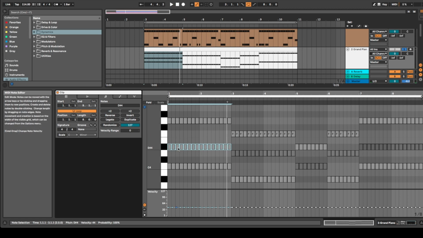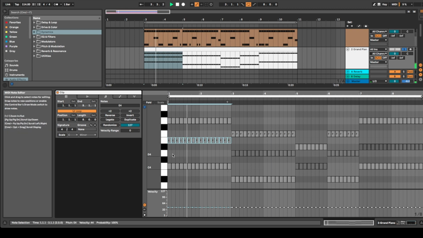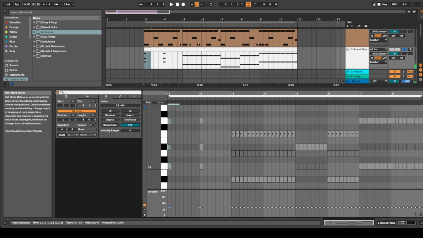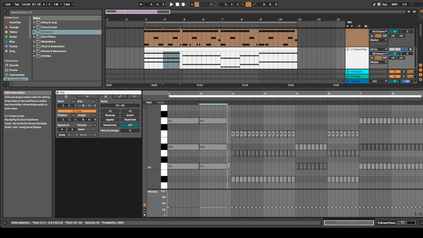Now I'll push this up. Now we have the distance of 4 notes. 1 semitone, 2 semitones, 3 semitones, 4 semitones, and 7 semitones. Let me just show you an example where I'll elongate these notes a little bit so that it's easier for us to focus, and notice how the color of this chord changes.